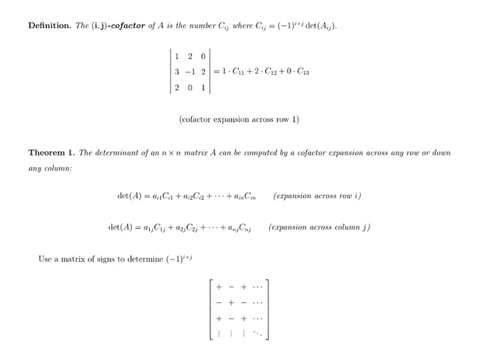The definition said that we can do it across the first row, and this is also going to be a cofactor across the first row, but we're going to show that it actually can be across any row or down any column. So first thing, a cofactor expansion across row 1. So we're going to look at this row 1 here.